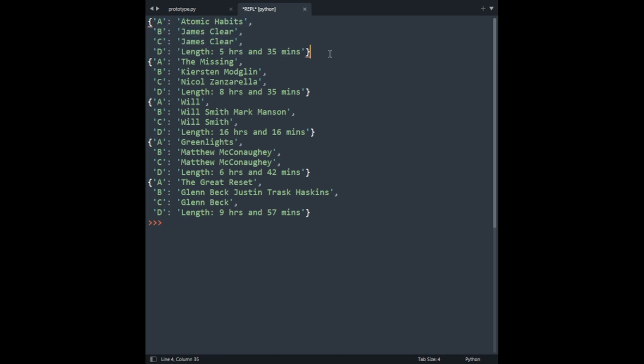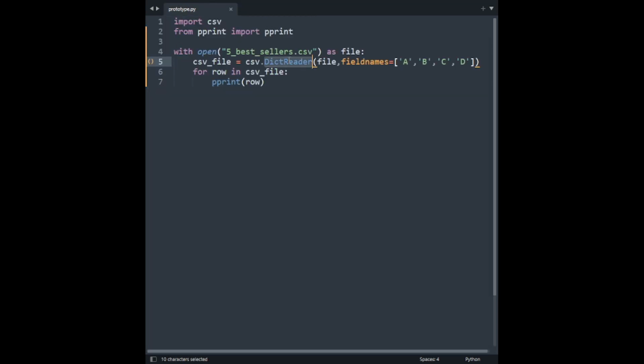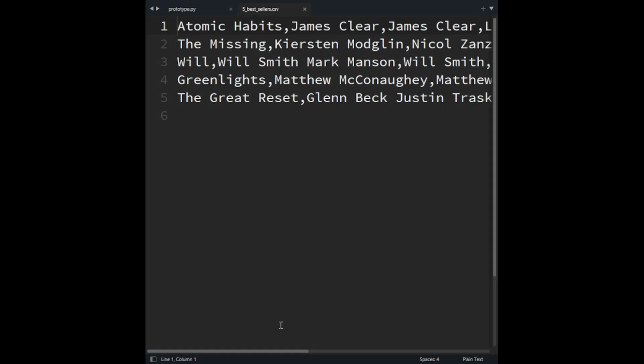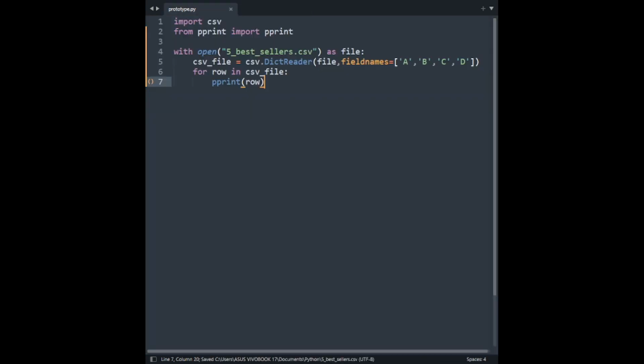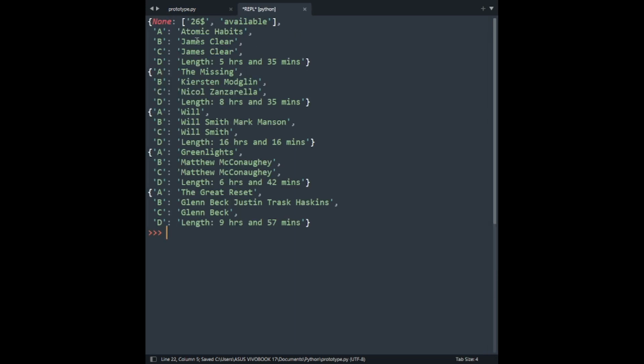Okay, now what if we have extra columns? What is the DictReader going to do? Let's open the file here and add two values, like $26, another comma, and let's write available, and see what the DictReader is going to do. Run our code.